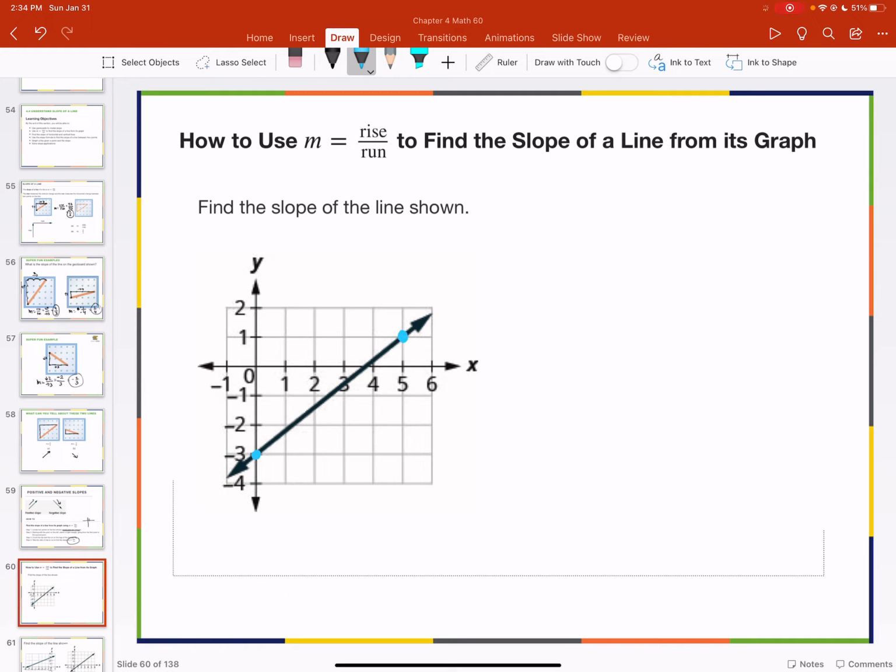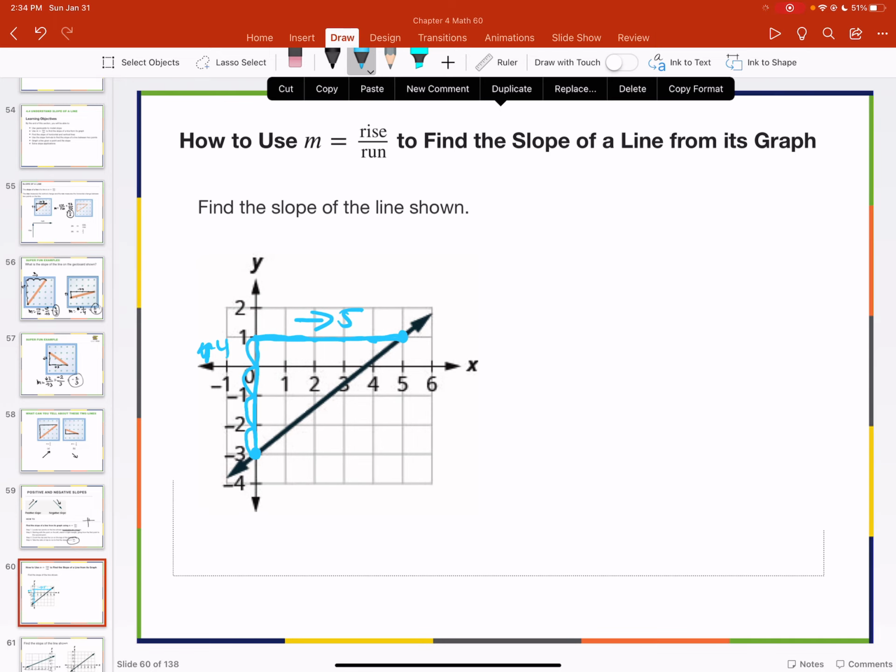Yes, here's another one. Okay, so we have 2 points. So going from the left one, that's this one, we're going to draw a right triangle, right? And we're going to count how many up and how many to the right. So we're going to count 1, 2, 3, 4 till we're alongside the point that we're getting at. So this is up 4. Then I'm going to go from here. I'm going to count 1, 2, 3, 4, 5. So to the right 5.